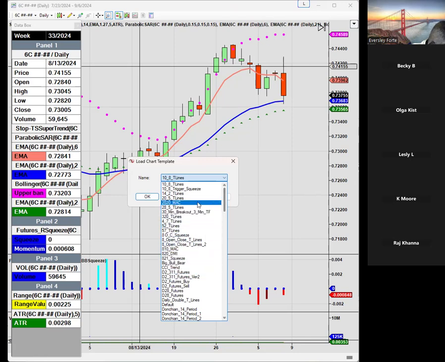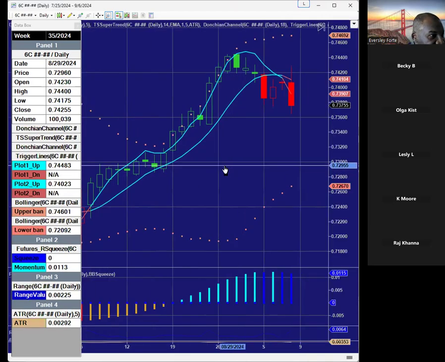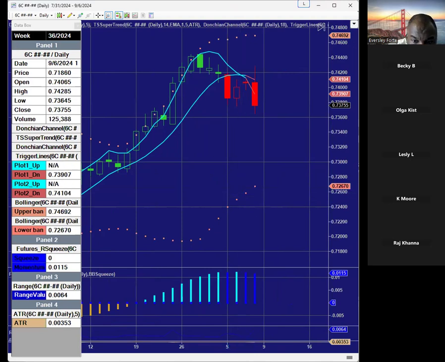Let's see, put this back on 20. What we were just looking at, okay, here we go. All right. Do we have any questions on this strategy or anything we've talked about for the day? For our next meetup, I really want to get into the seasonal pattern that's setting up right now. This is the end of year trade. I really want to go through that because the market is pulling back so beautifully right now to set up for the end of year. That's the trade we get ready for every single year.